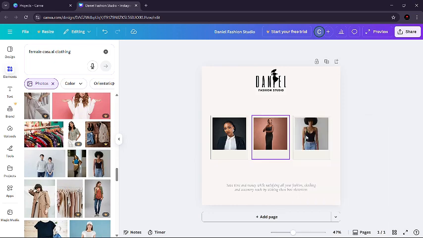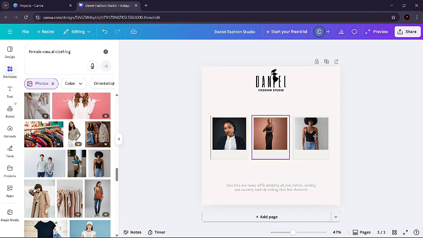But typically, you want to take your time. Make sure you pick clothing that's going to represent the brand of your client the best way possible. You want to make sure you take your time, you find what meets their brand, and you pick exactly what works for them.